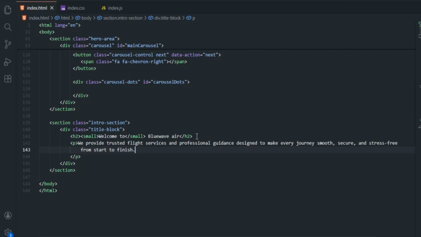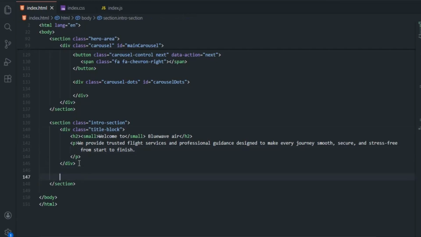The text says, we provide trusted flight services and professional guidance designed to make every journey smooth, secured, and stress-free from start to finish. So we've created our title block area.